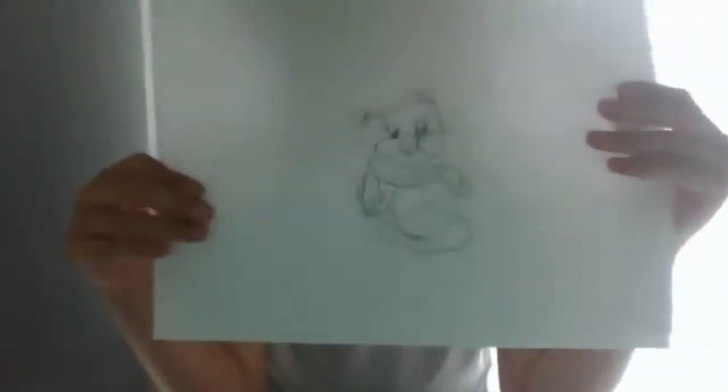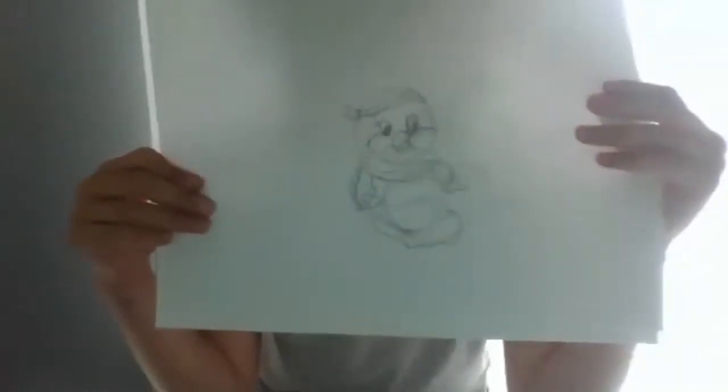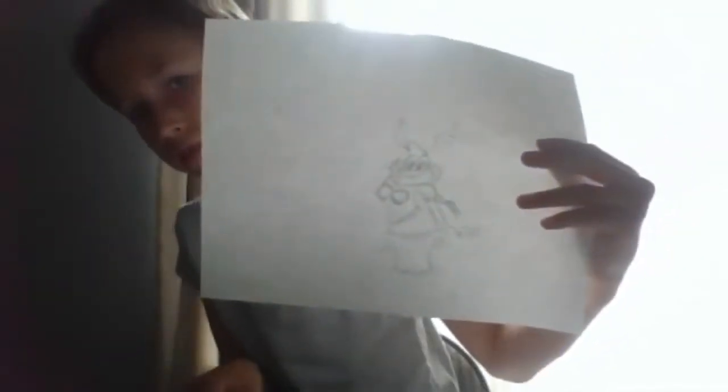Oh, look at that. Yes. I did that one. Great job on getting those general shapes down for your character. Love the pose. There you go. Hand down. Love it. Nice job, Kira. Very good. Thank you. You are welcome.